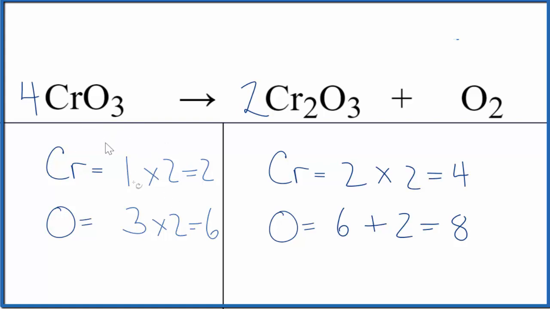Let's update all of this now. The 1 times the 4, that gives us 4 of those. 3 times 4, that gives us 12. But we're getting close because the chromiums are balanced.